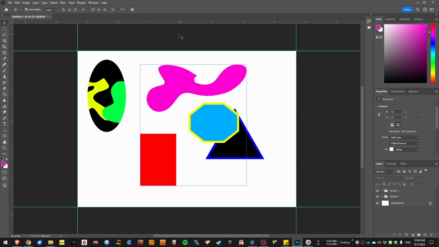Sometimes you want to do this because when you're making something that's symmetrical on both sides, you want the 0 to be in the center, perhaps, and then you can see where it's 1 inch this way to the right and 1 inch to the left as well. So 1, 2, 3, and then 1, 2, 3. So that's one of the reasons why you would want to move where the 0 is. Okay, so for now, let's move back to the corner of the document.